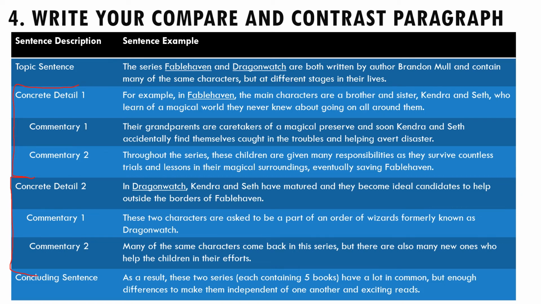So let's read it. The series Fablehaven and Dragon Watch are both written by author Brandon Mull and contain many of the same characters, but at different stages in their lives. So that's our topic sentence. So it mentions both Fablehaven and Dragon Watch, and it says who wrote them.